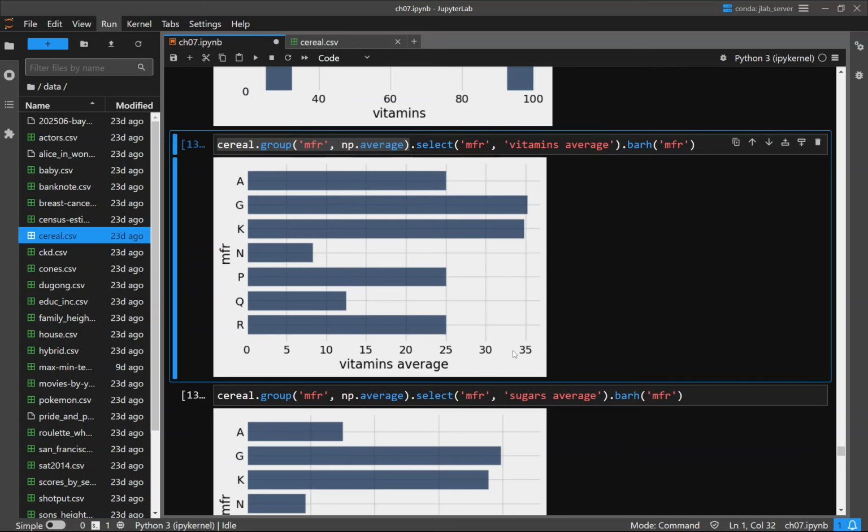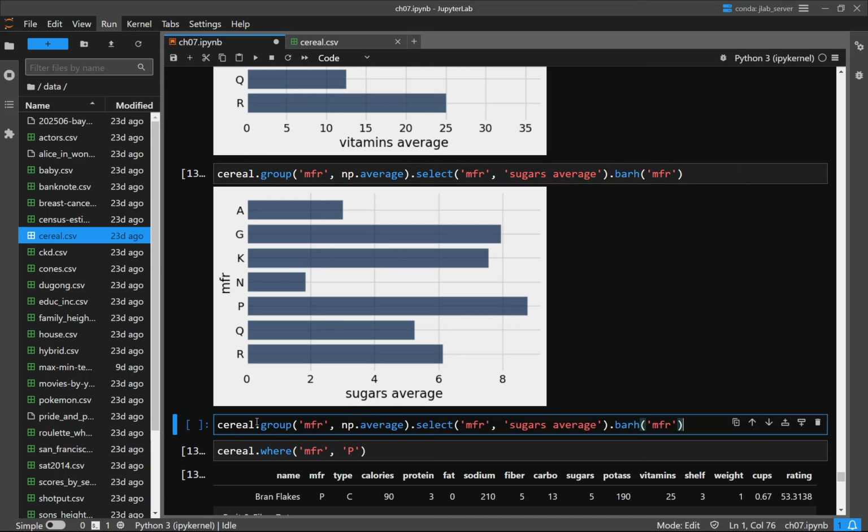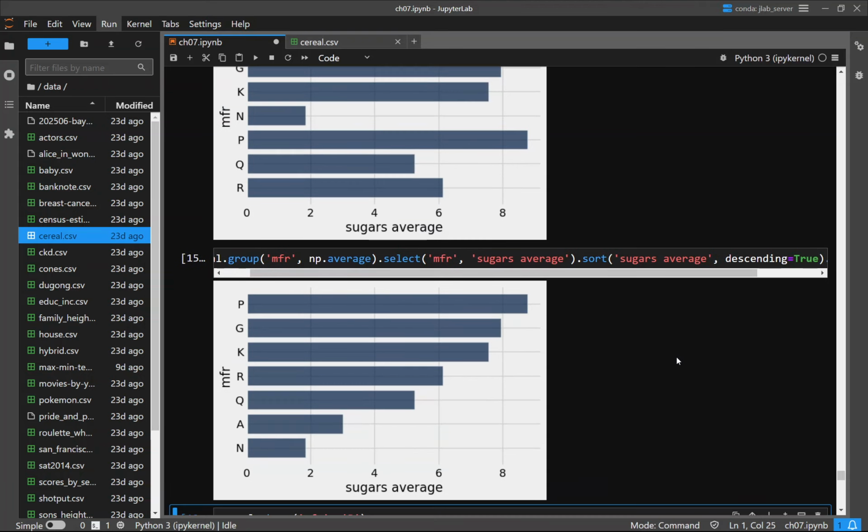If you wanted to. And remember, something that you could do to these bar charts is you could sort. If you don't like it in this default alphabetical order, you could say, you know what, instead, I would like you to, in the middle, before I do the bar chart, do a sort on, what's it going to be? I guess it's called sugar's average, for the column we care about. So sort by that, please. Sort by sugar's average descending. Descending equals true. Or was it ascending? I don't remember. Something like that.